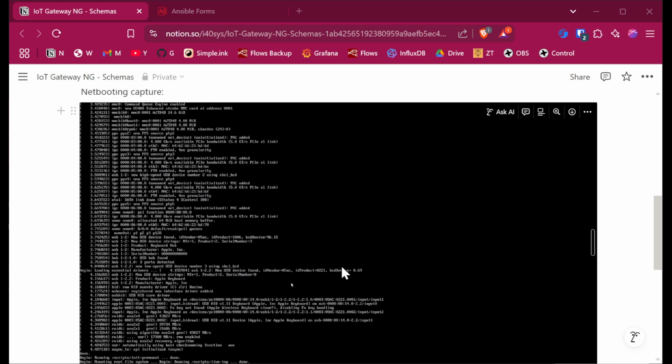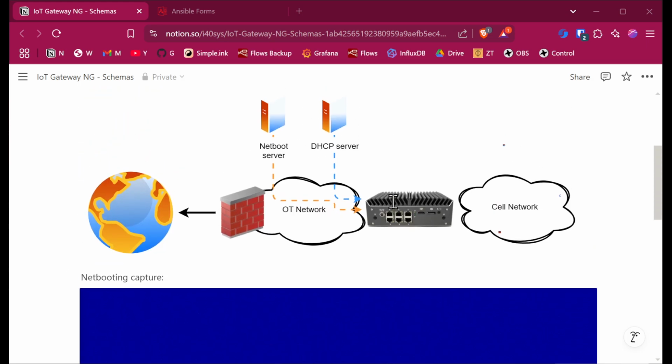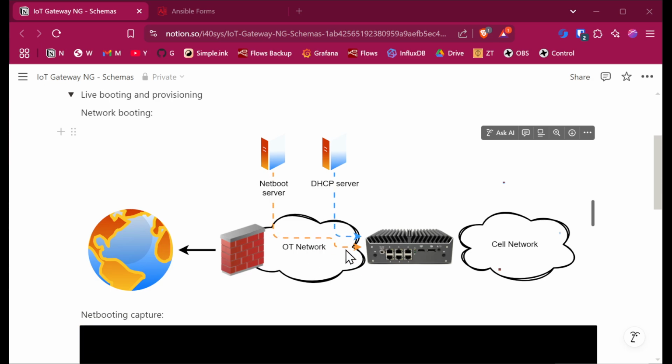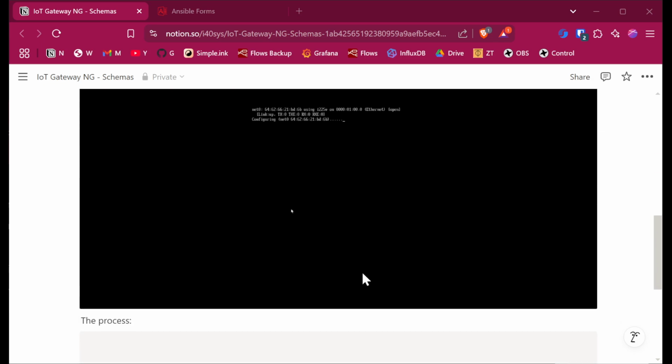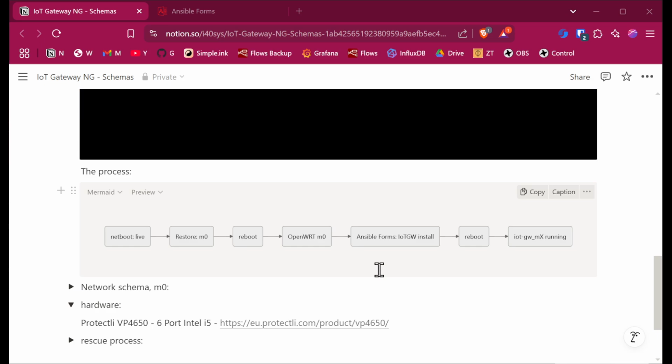Once the system boots, the system is ready for being provisioned. So it will have an IP address from our OT network because it is where it is connected. And then we can use Ansible forms for provisioning the installation and the configuration. Let me explain how it works.